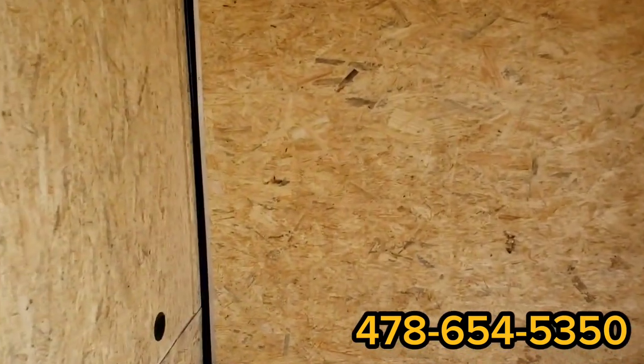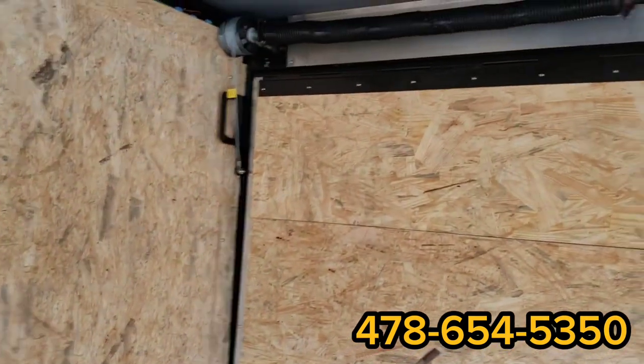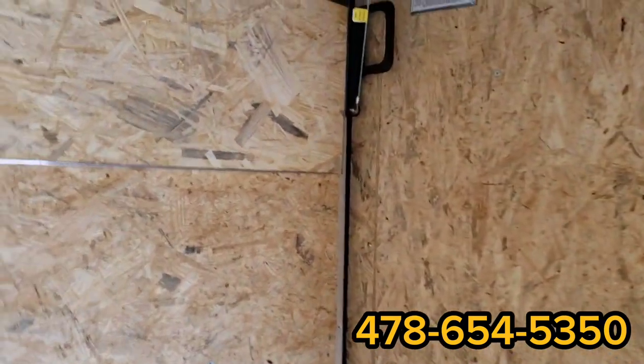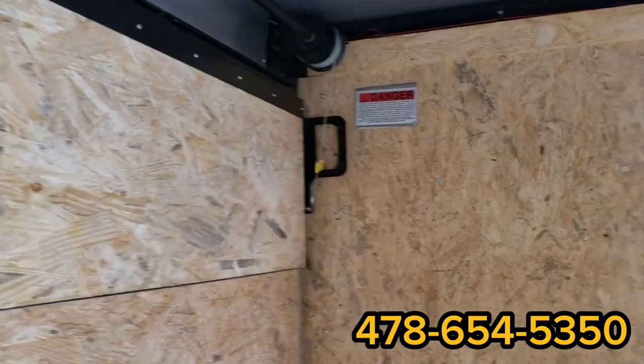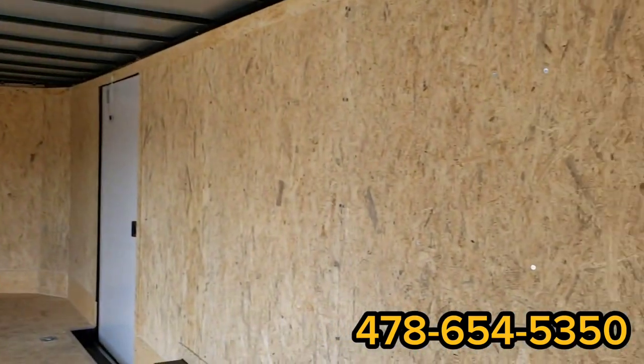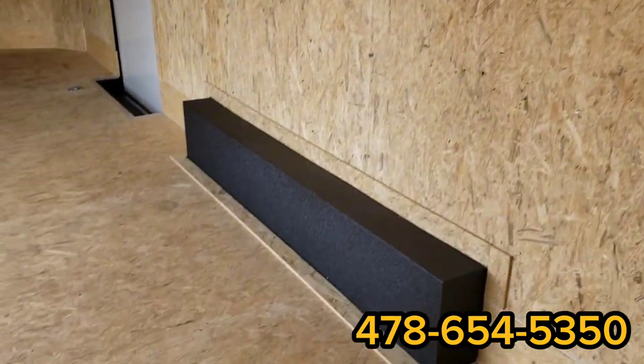You can see that extra wide ramp goes all the way from wall to wall. You've got a grab handle for the door as well as a transition flap on the end of it. It's the Stabledeck wood on the inside. More water resistant than standard plywood.